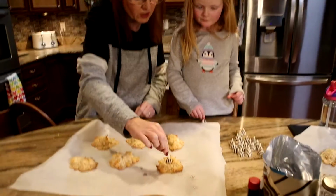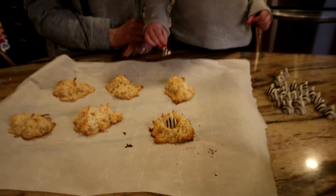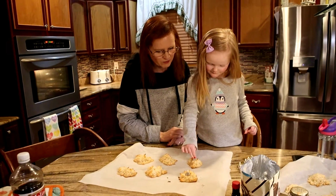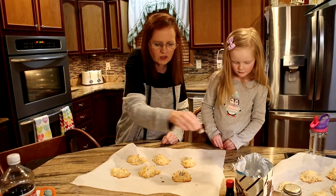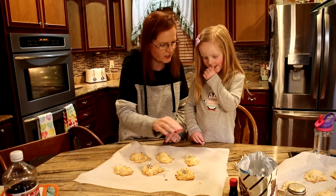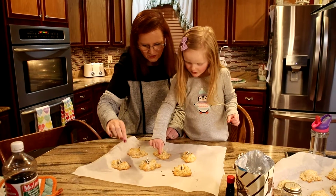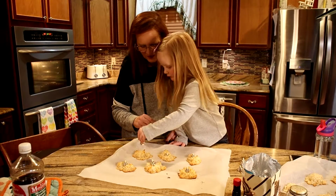Squeeze it just a little bit, not all the way to the bottom. Just squish it a little bit in there. Can you just stick one in there? See how pretty it makes them? And then these will settle in too, because a little bit later on we can come back through and just gently tap them. And with the bottoms melting, it'll squish right in nicely. And one more. Good job.